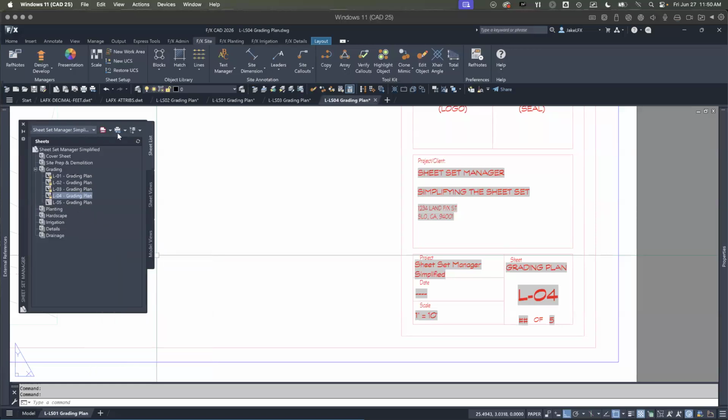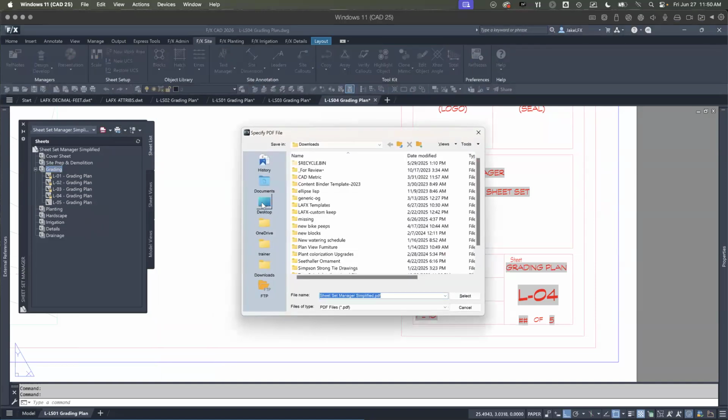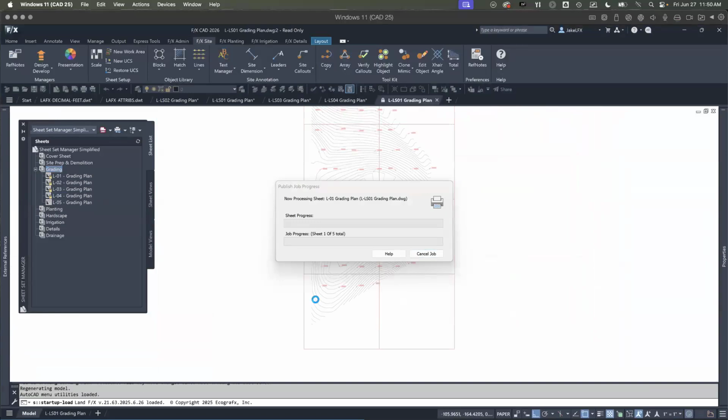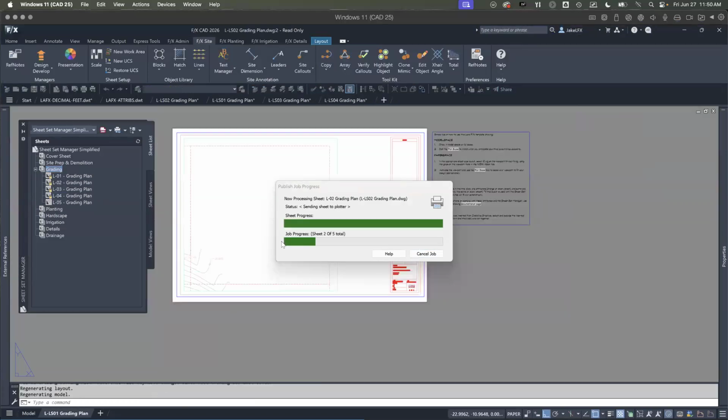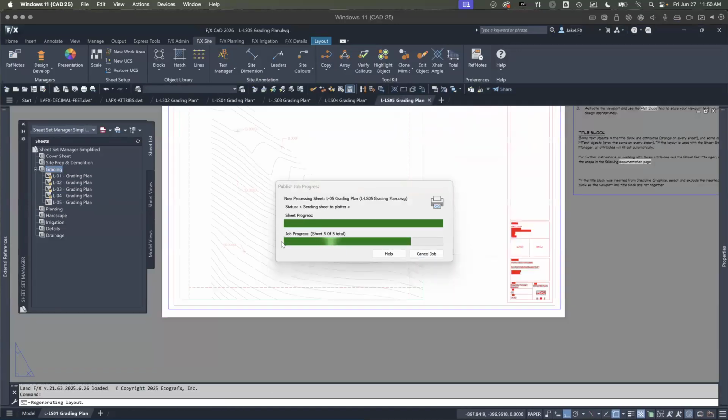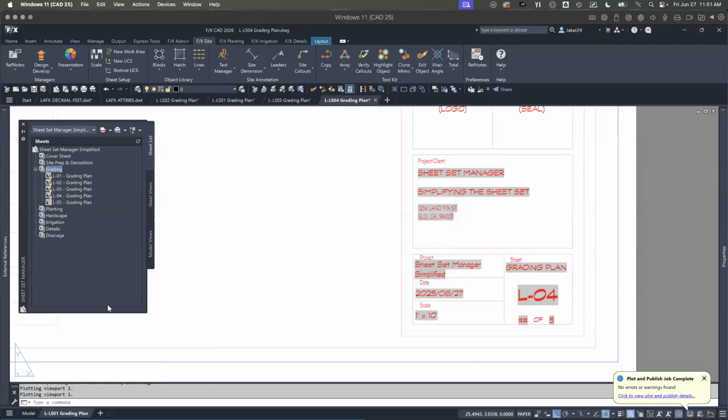I can simply say, I'm going to take my grading subset and reprint that entire deal. So we'll do the grading side of things, and it's going to batch plot all of those without needing anything open. I could have done it from a completely blank drawing, opened up this sheet set and printed those files.